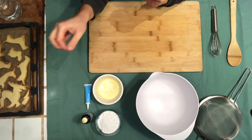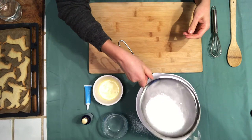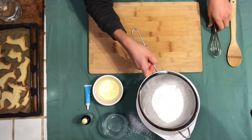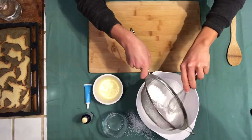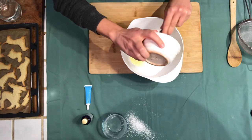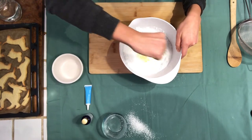Our biscuits have cooled down, so now is the right moment to make our icing. For that we just take 115 grams of icing sugar and sieve it into a bowl — just so we don't have too many lumps in there. Then this is the egg white of one egg — put that in. And now we will just mix that quite thoroughly to make sure there are no lumps left or any weird textures. This is going to take a few minutes, just until it's a smooth texture.